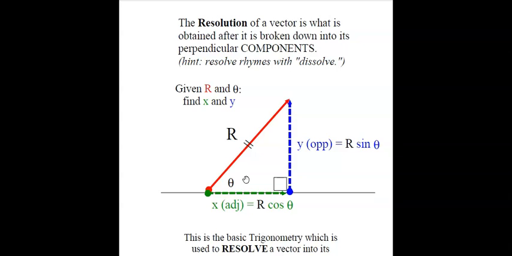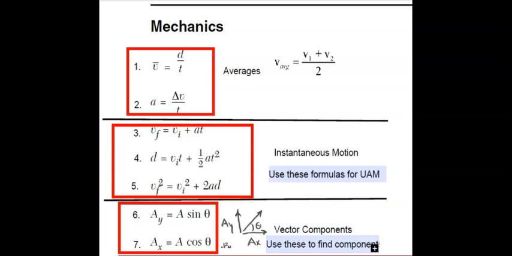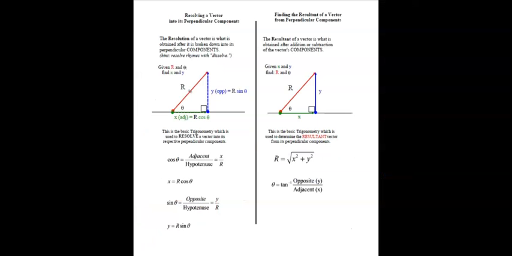Let me show you on the reference table that these two formulas are actually there. Here is page 6 of the physics reference tables. Under mechanics, you can see formulas 6 and formula 7. AY equals A sine theta, AX equals A cosine theta. And here they are. Here's your hypotenuse, and here's AX, which is a horizontal component, and here is AY, which is your vertical component. So you'll be using formulas 6 and 7, especially when we start parabolic projectile problems in the next video.